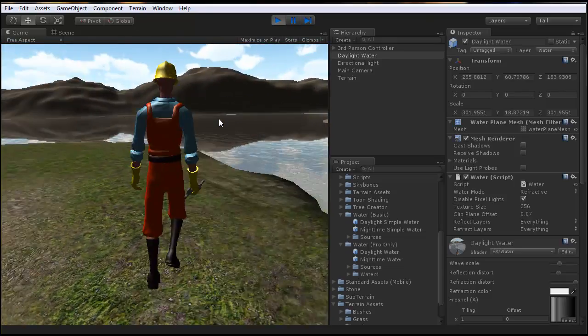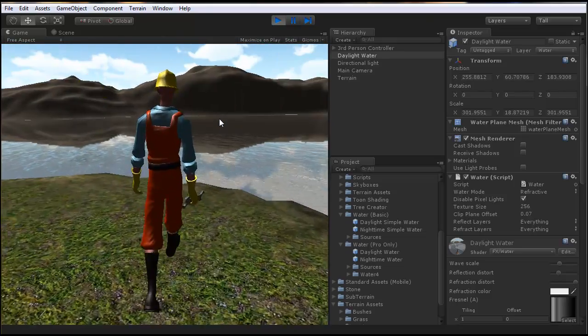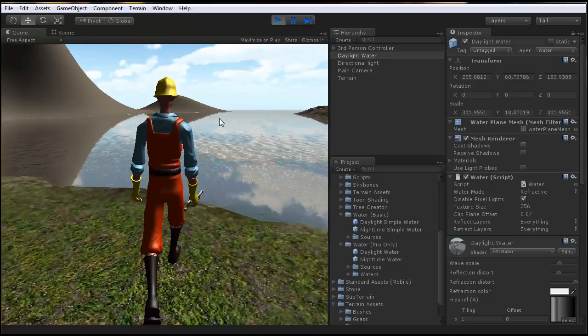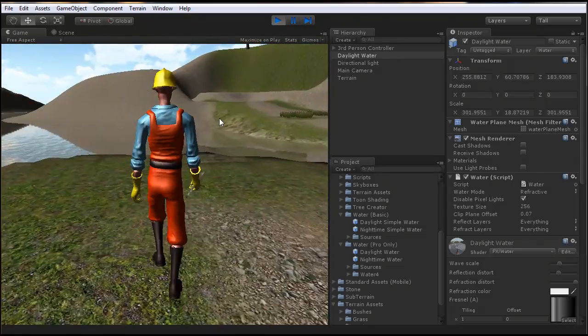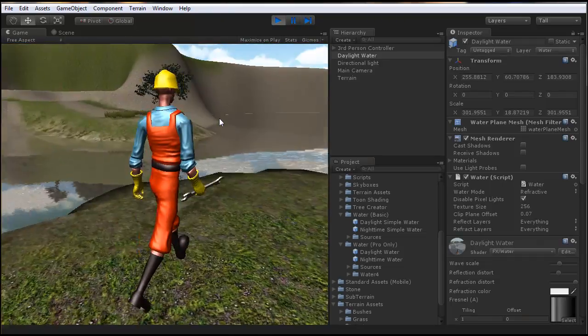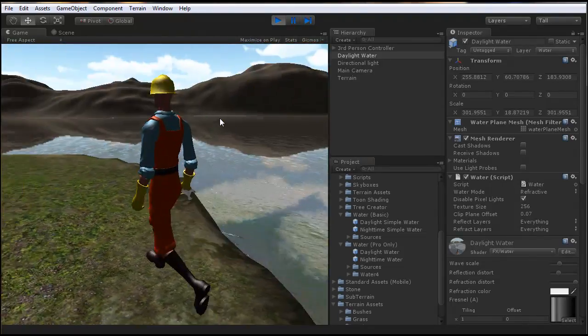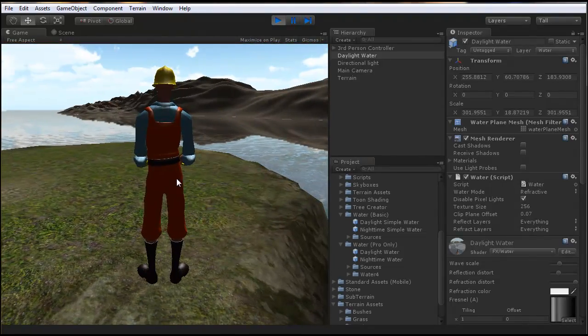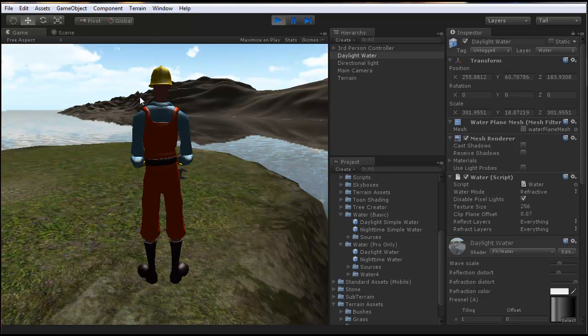So there's our island. So we have an island, and you got all these reflections. Now, we can take these reflections and make them so they're not as reflective, so it's not like a mirror, because it kind of looks weird. But you can see that's how you put water in. So we've got a skybox and we've done water. We've created a small island with water. Pretty easy stuff. So what I've showed you guys, we'll go over it real fast again.